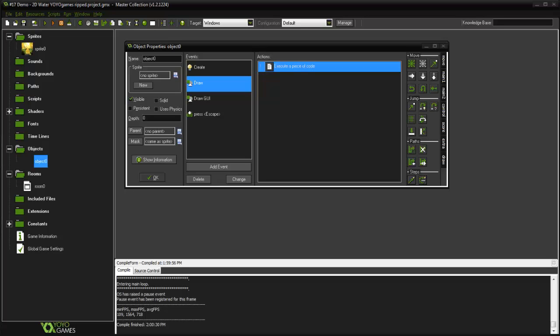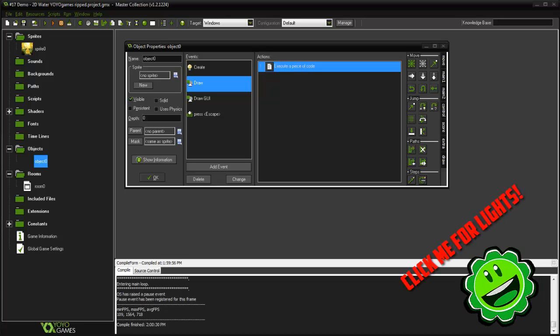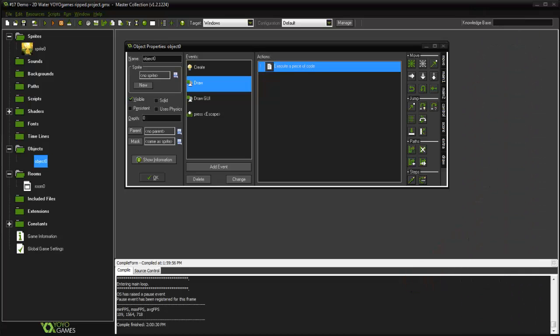I did this once before with the lighting engine. I will go ahead and link you right there on the screen. That is basically what this is: I show you guys something awesome I found on the internet, mostly on the GMC forums, and I showcase it to you. With that lighting showcase, I found it and thought, whoa, this is awesome. I'm going to show my viewers in case they have not seen it or are not aware.